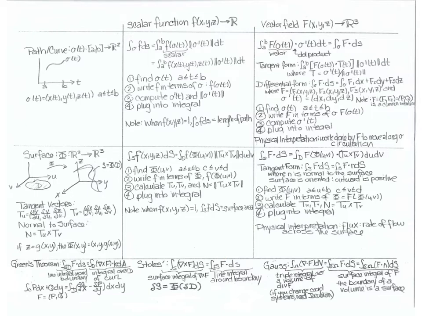So we can look at this again. We have a surface, and here we have a surface integral of the curl. So we take the curl and we look at the curl on the surface, and we can integrate over that. Or we can look at the line integral around the boundary. So that's this boundary here. And the way we get this boundary is we look at the boundary of our domain, and then we plug it into our mapping, and we get the boundary of our surface, which kind of makes sense. But it's nice because usually it's easy to parameterize your domain, and then you just plug it into your mapping to get the boundary of the surface.